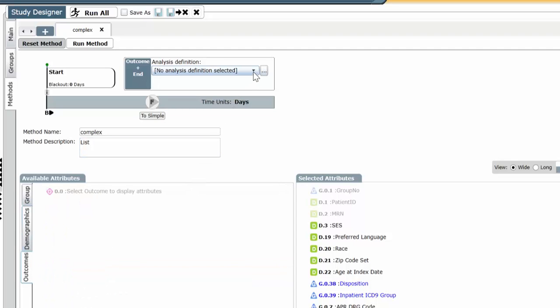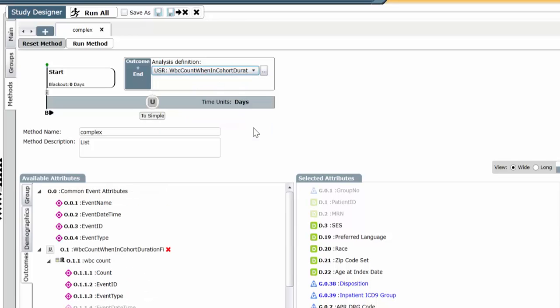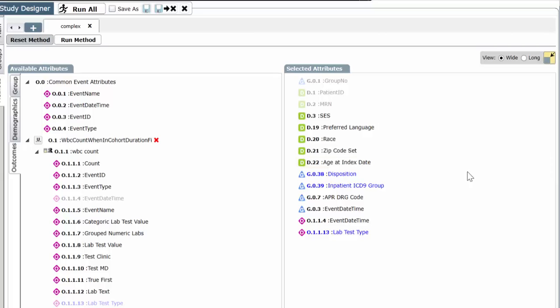So we're going to first choose our white blood cell count. Okay, this is during the hospitalization. Look what happens when I left click on that. All of a sudden, the outcome gets populated with all sorts of attributes. If I want to see the attributes more easily, I can go up and down with the slider bar, or I can go to List Populators Maximizer. Remember, this whole area below this imaginary line, we're calling the list populator. We can maximize it by left-clicking on this point. Here are all the different values. And what I want to get is the lab test value.